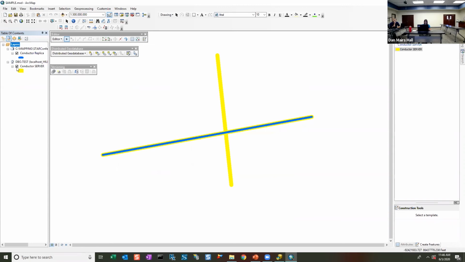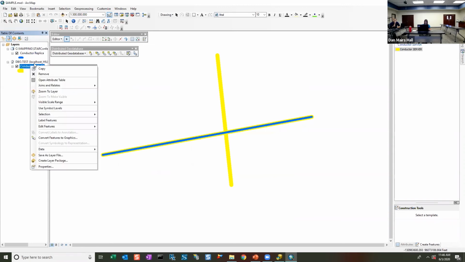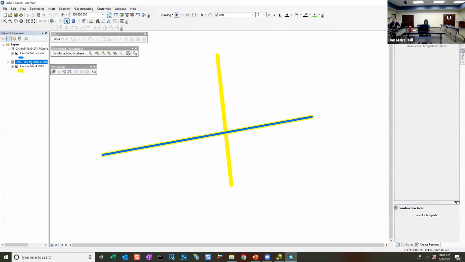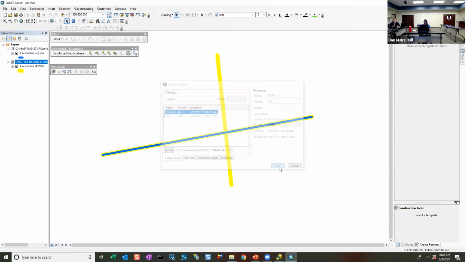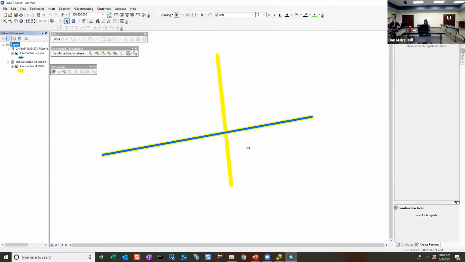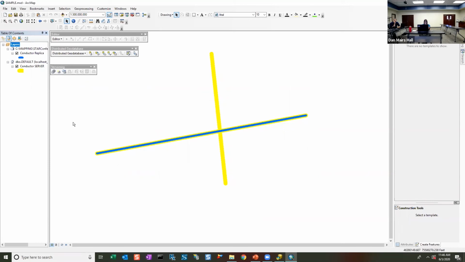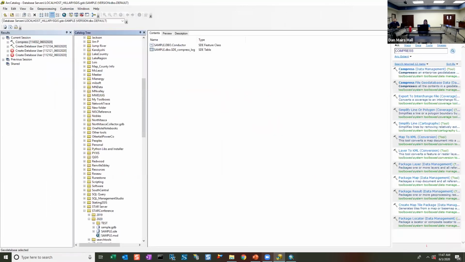All right. And then we are going to stop editing and switch back to our main version, and we're going to see that that is now in there. So that's a good way to do it if you have something you need to add, but you're afraid you might mess up your data. Then post it when you know you have it right. All right, so let's go ahead and go back to the presentation.